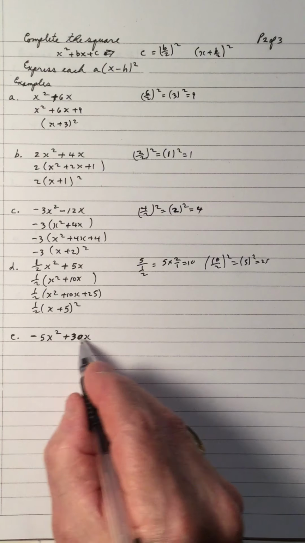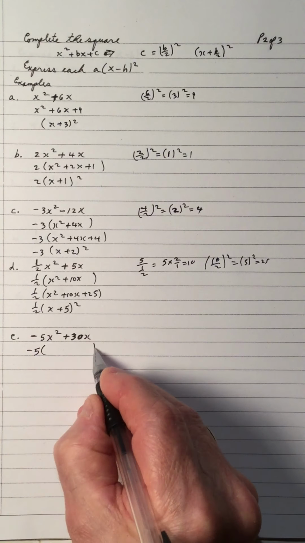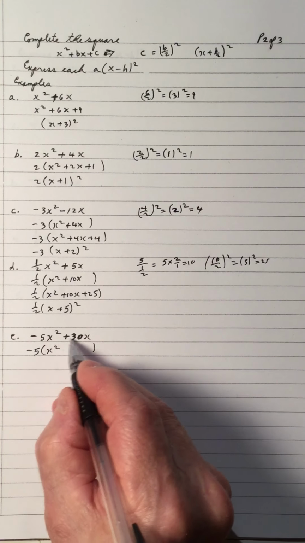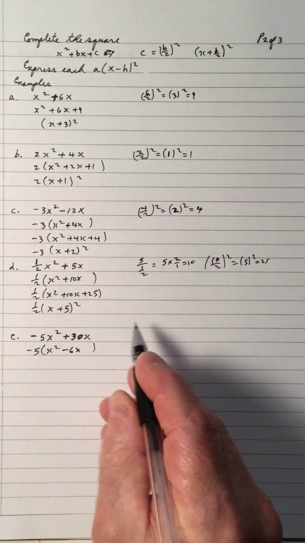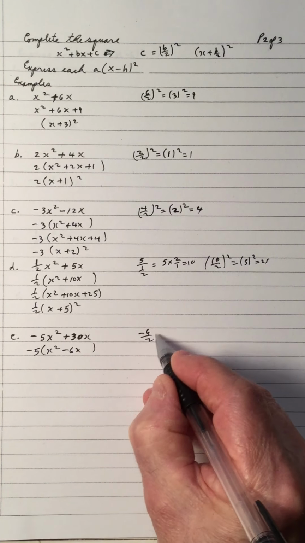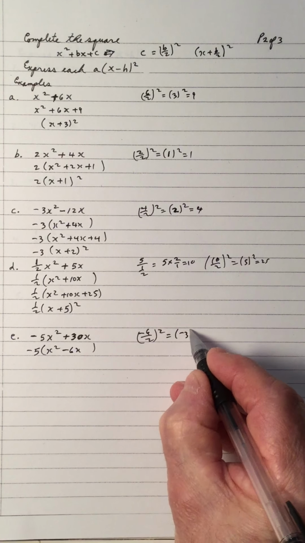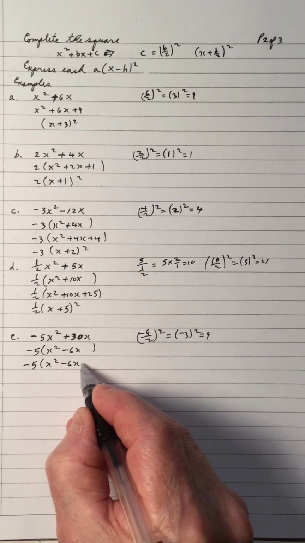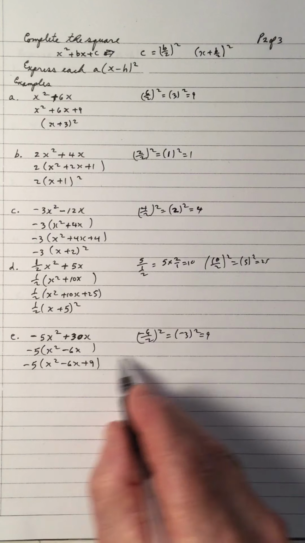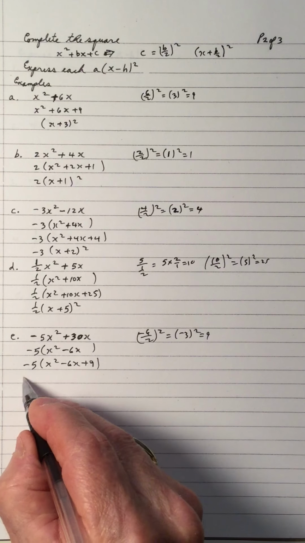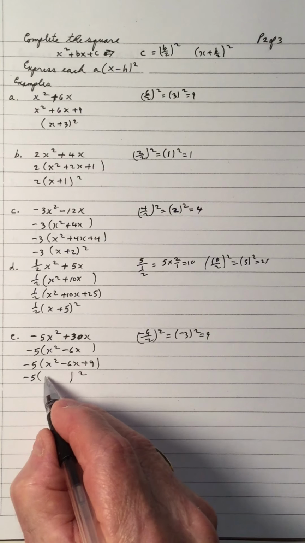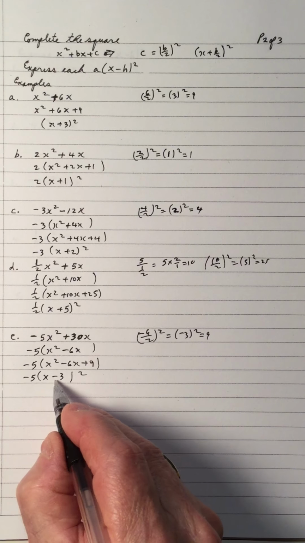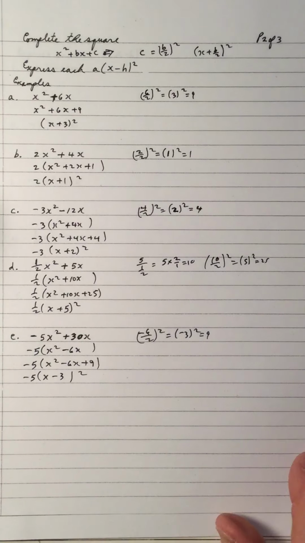E, we have a negative 5 that we have to remove by GCF. So negative 5 divided by negative 5 is x squared. Negative 30 divided by negative 5 is negative 6. And so negative 6 divided by 2 is negative 3, squared is 9. So this is x squared minus 6x plus 9. That's the number we add to make it a perfect square trinomial. The factorization is an x, and half of negative 6 is negative 3. So x minus 3 squared will give you that trinomial.